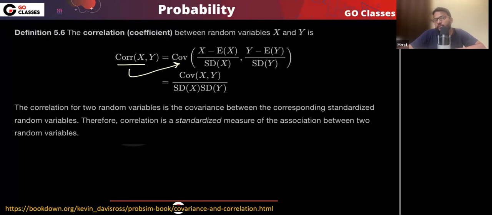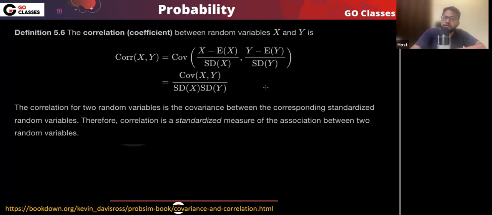It is just that you need to make them standard random variables, which means given the data, you make the data center aligned, so that the expectation of this standardized variable is always 0. Center aligned means you subtract the expectation such that the expectation of this quantity will be 0. If you make it center aligned and divide by the standard deviation, then find the covariance, it is nothing but the correlation. So the covariance of these standardized variables is basically the covariance between x and y divided by the standard deviation of x and the standard deviation of y.